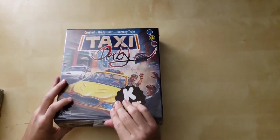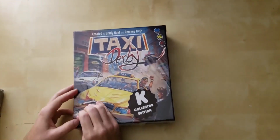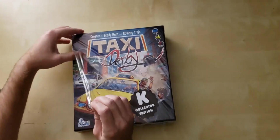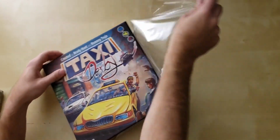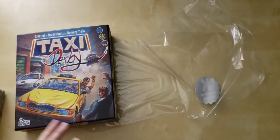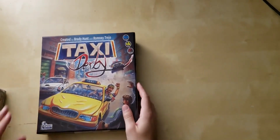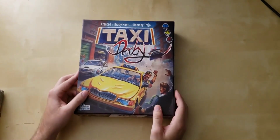Set that off to the side. All right, so this is the collector's edition. This one has the metal coins inside, and should have all the components in it that you guys will get. Let me put this to the side here. All right. So bring that into the center.